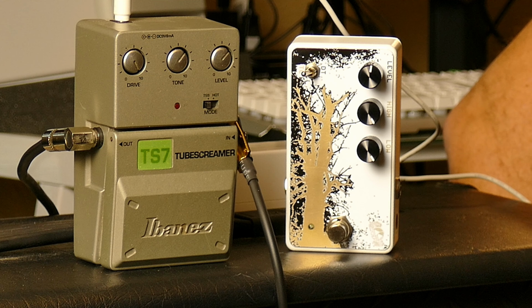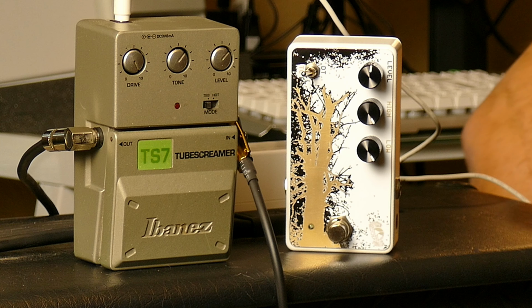So we are going to see just exactly what the hype is behind this Dirty Tree boost pedal. You may also notice that I have a Tube Screamer set up here on top of it as well. I'll zoom in a little closer as we're turning some knobs. I've got it set on the TS9 mode so we can compare them side by side with the Dirty Tree, as a TS9 style Tube Screamer is also a pedal commonly used to boost the front end of a Mesa Dual Rectifier. And who knows, maybe we'll run the same experiment through another amp or two along the way and put it through its paces, because this thing's supposed to be kick-ass.